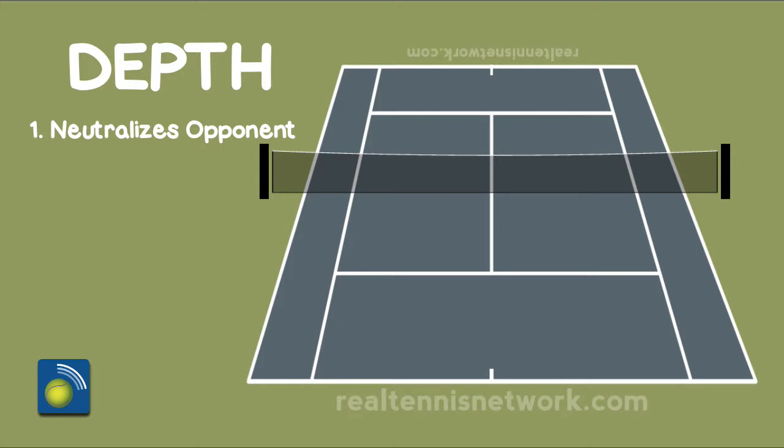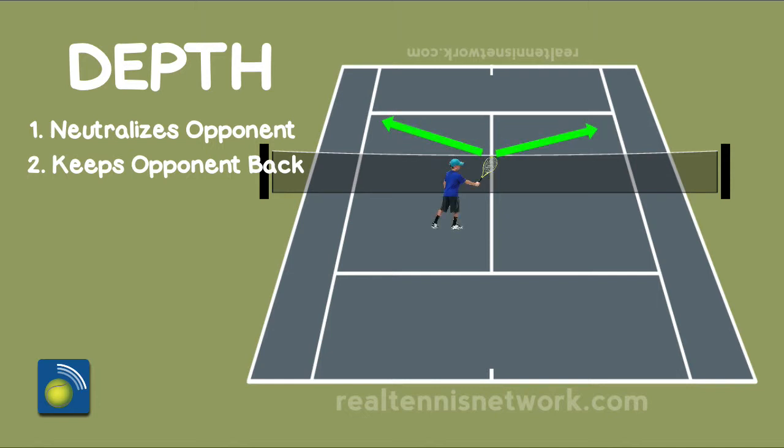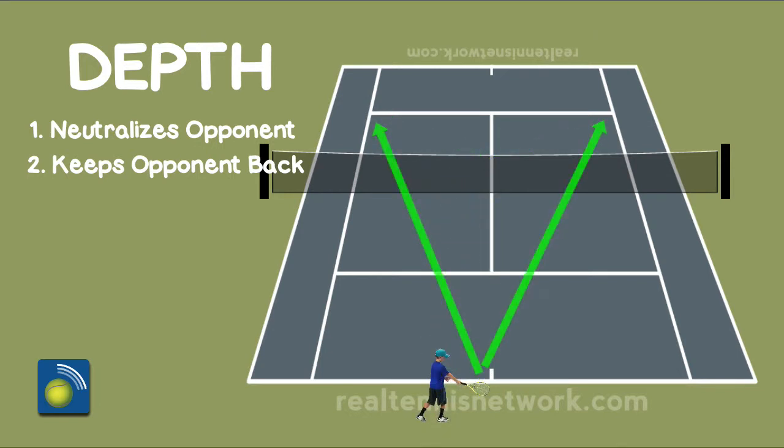The second advantage to hitting the ball deep is that it keeps your opponent away from the net. Now, when we're close to the net, our angles increase, and we have more court to hit to, and when we're pulled back behind the baseline, the angles are decreased, and it gives us less court to work with, unless we have extreme topspin, which is very difficult.